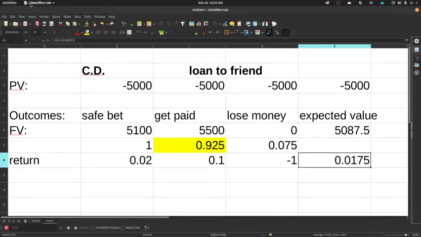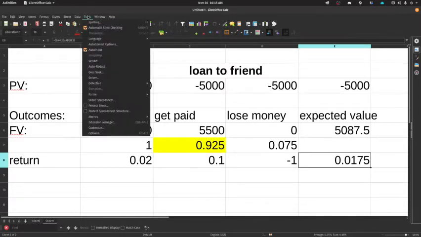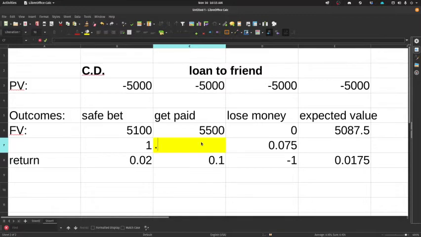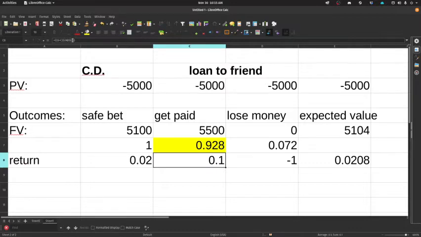So the way to solve this without using Solver is to just kind of plug and chug, try different things. You can see this is not too far off. So 0.927 gets us almost there. We need just a little bit more. All right, so this is kind of within the rounding error. Make that 0.928. That's also pretty close. Either of those options, frankly, is good enough for this class. If you're working for a bank, things are a little bit different. But solve that problem when you come to it.